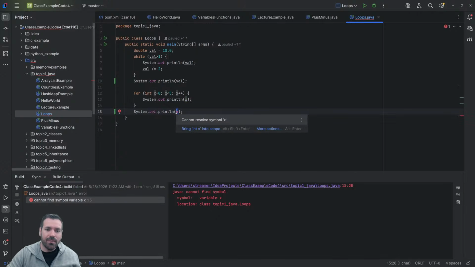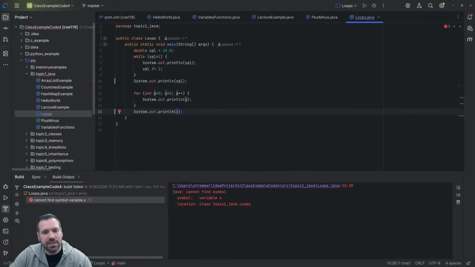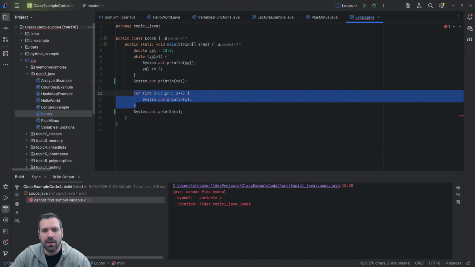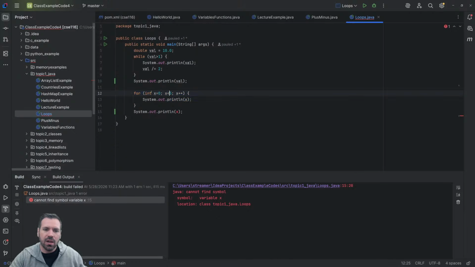Can be weird. Hopefully it's not weird to any of you because we just went through it, but it can still feel weird. That's why I'm still talking about it now. The reason for this is when we cross out this code block, when we hit this closing brace, when the condition is false for this for loop, the code block for that for loop is erased from memory, including every single variable that was associated with that code block, which includes variables from the initialization statement of the for loop.